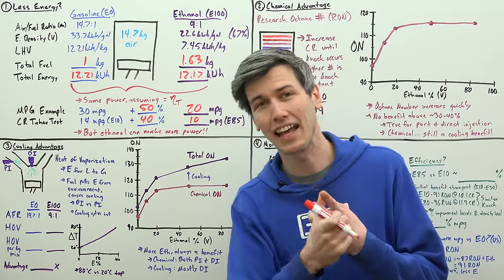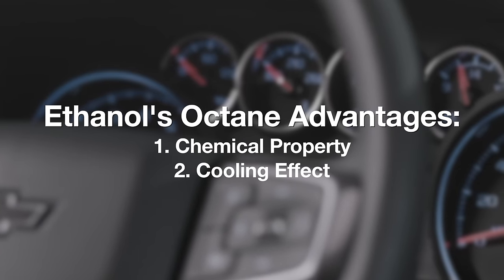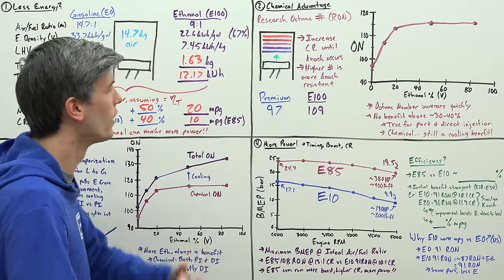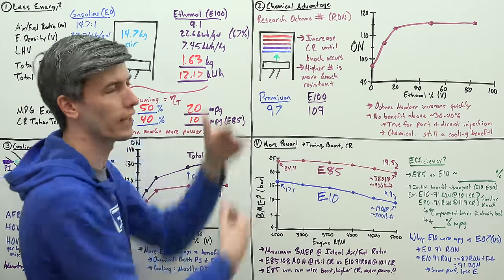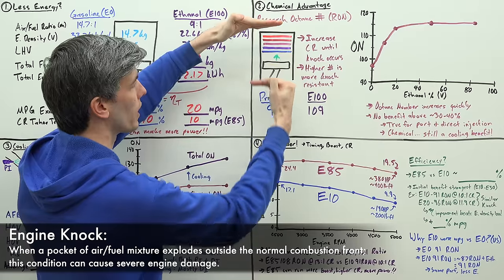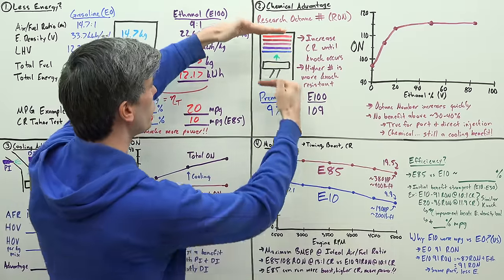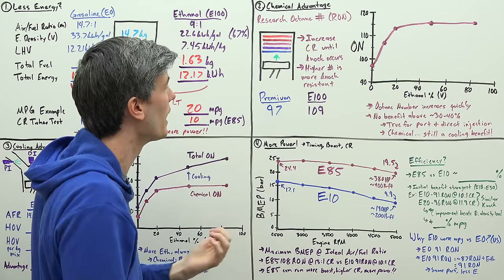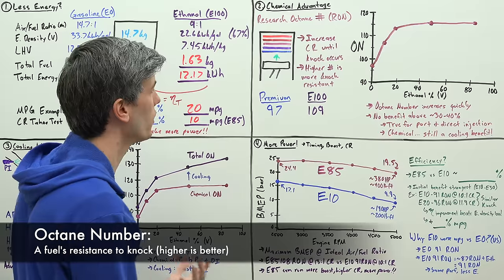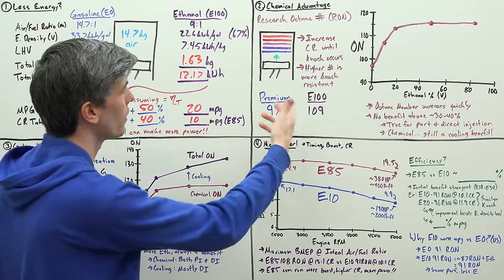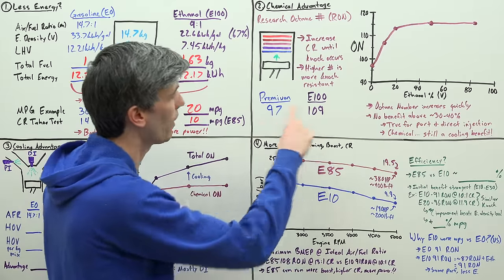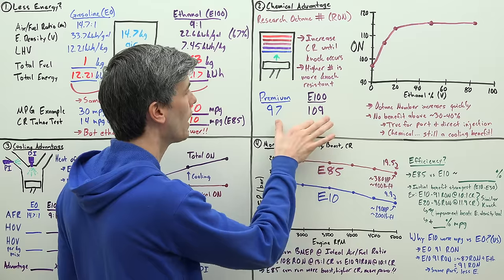However, ethanol has a greater thermal efficiency and ethanol can make much more power. So versus gasoline, ethanol has two big advantages and both of these relate to the fuel's octane number. Now the first part of this is a chemical property of ethanol, so it's inherent to the fuel itself. So if you take an engine that has a variable compression ratio and then you put a fuel within that engine and you compress it a certain amount and you start to see, do we have any knock? And you don't, so you further increase that compression ratio and you say, do we run into engine knock? No, and you don't, so you keep going and you keep going and you keep going until you finally start to have knock. And that gives you a way to compare the octane number of different fuels. How much compression ratio can it handle before you start to run into knock? So that is how research octane number is calculated. And it's on a scale that gives you premium gasoline having an octane rating about 97. You could be much lower than this for lower quality gasolines. And then of course ethanol here at 109 for its octane rating. So as you can see, significantly higher meaning you can use higher compression ratios. It is more resistant to knock.